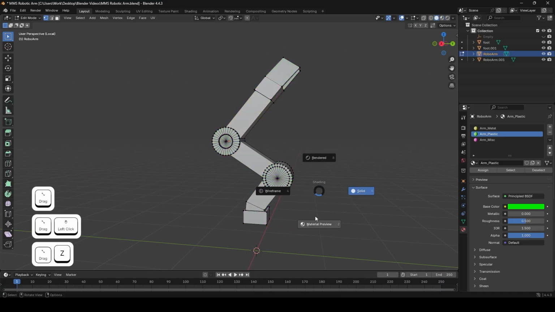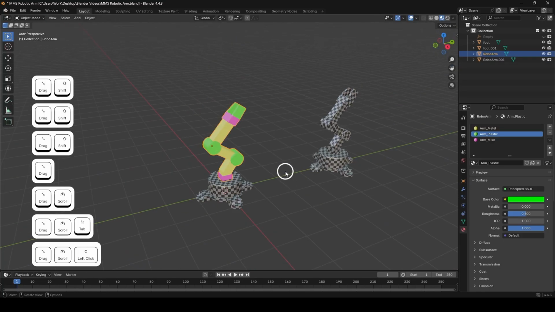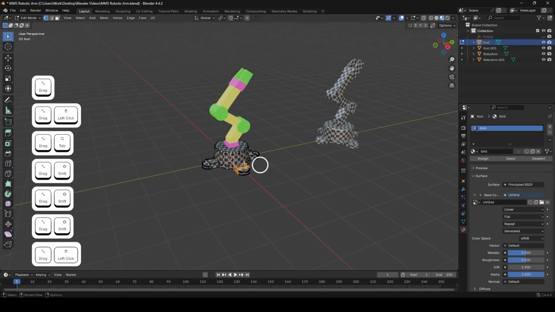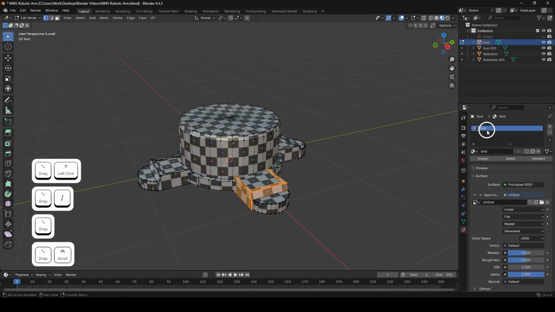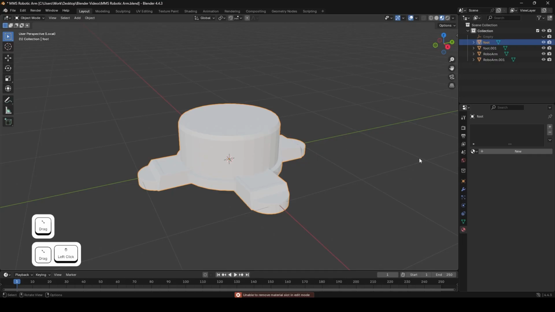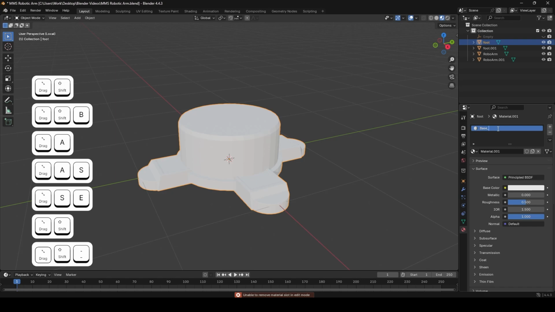If you go to preview and then come out of there, so we've got kind of our first bit here, and then we've got this. So I'm just going to go back in, and I'm going to remove the grid from there. Make sure you're in object mode, and I'm going to call this base metal.